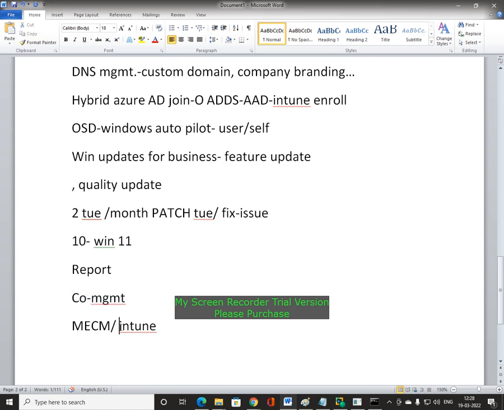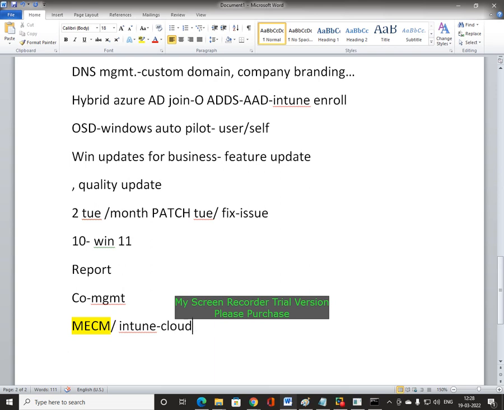Microsoft strongly recommends co-management. If you want something on-premise based, you go with SCCM. If you want everything on cloud, then you go with Intune. This is okay with mid-level companies or startup companies. If they don't want to have their own setup, they will go with everything cloud-based, pre-provisioned. Okay, but how about bigger companies which already have their data centers and on-premise environment?